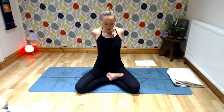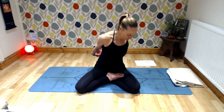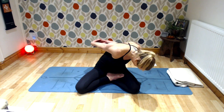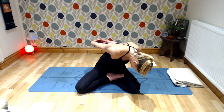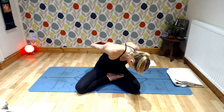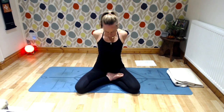And then we're going to turn the torso slightly towards your left knee and bring your right shoulder towards your left knee. Try and keep dropping the head down, the chin tucked. Nice and open across the chest, breathing in. And steady breath out. Inhale, bring the torso back up to center, chin stays tucked.